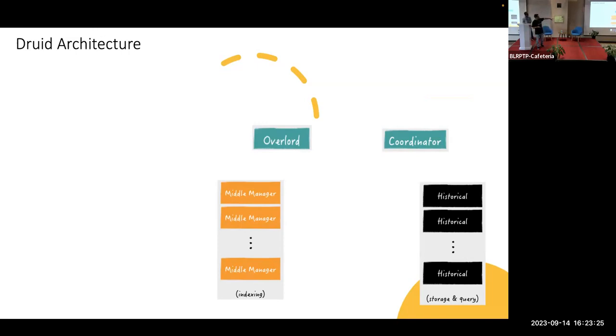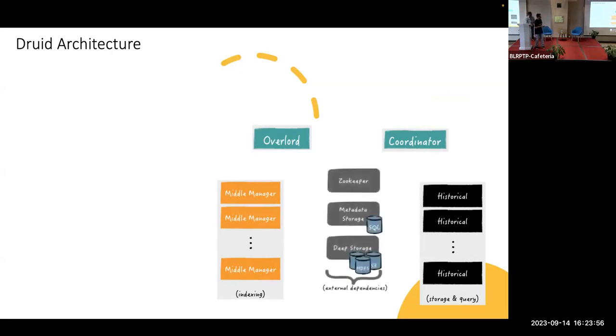And these middle manager workers basically have something called peons. So if the middle manager has, let's say, 10 tasks, for every task it will try to spin up a JVM process. That JVM process will execute that ingestion task. If you look at the latest Druid code base, it's called indexer, but I think it's still a little bit experimental. We are really excited that this is going to move from process-based to thread-based task execution. We are having a look at that, and it is quite interesting.